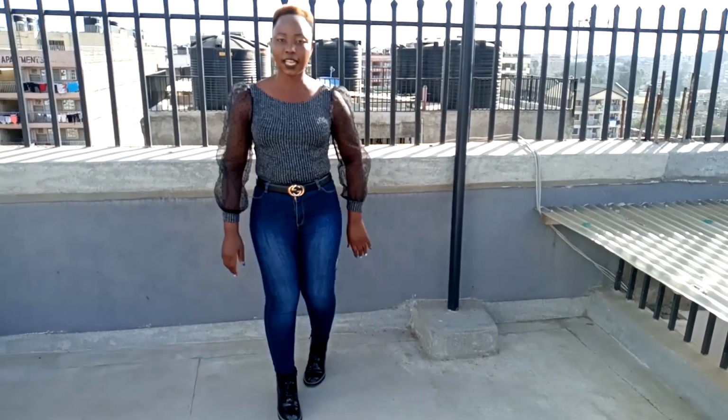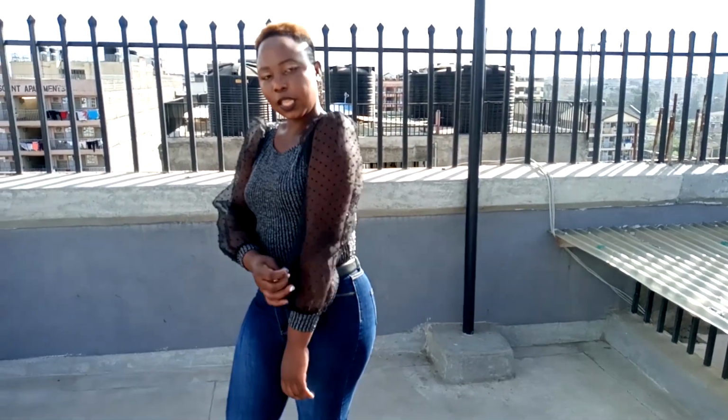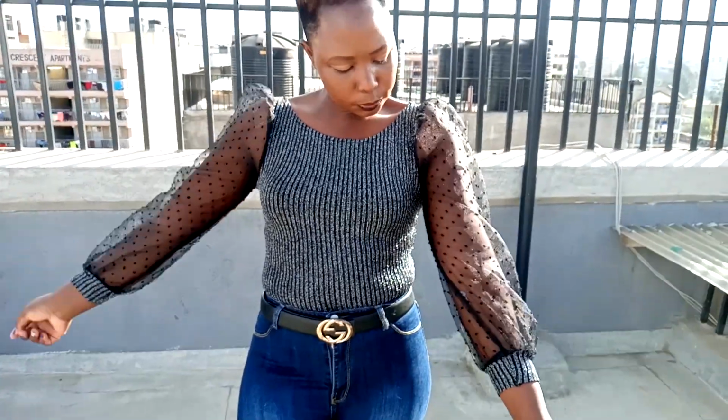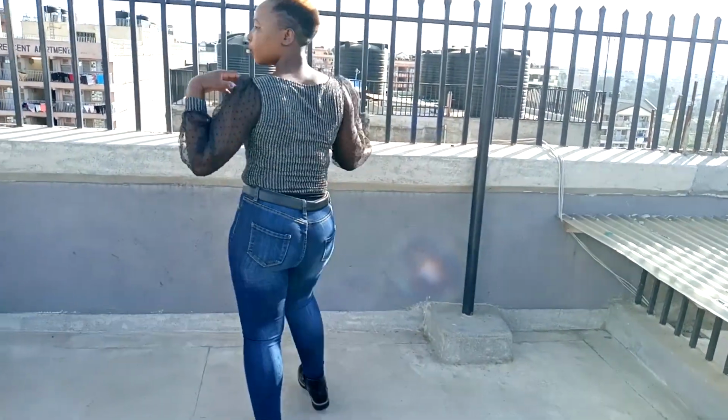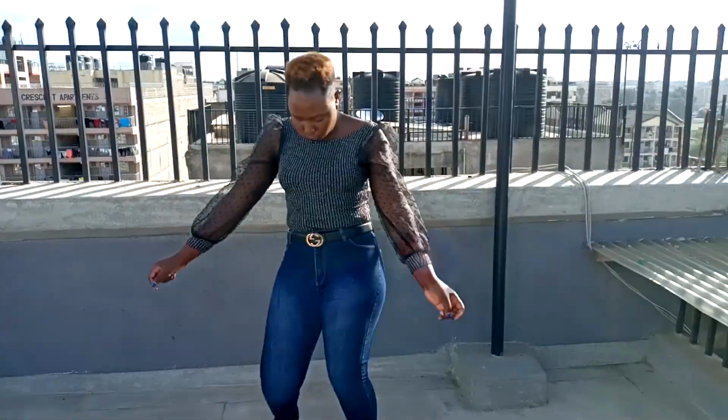To the last outfit, which really looks so good, simple but beautiful. And this top is one of the best tops. Can you see the design on the hands? Oh my god, it looks so beautiful. And I bought it at $10. It's quite expensive in a way for a top, but once in a while it's not that bad. And this is the design on the back, just simple but so good. I just love the simplicity of this top.